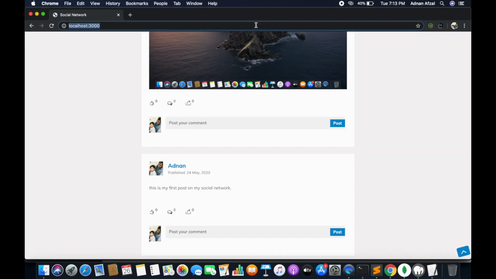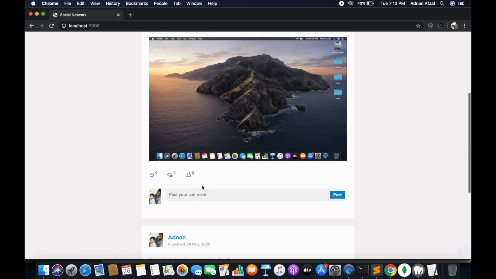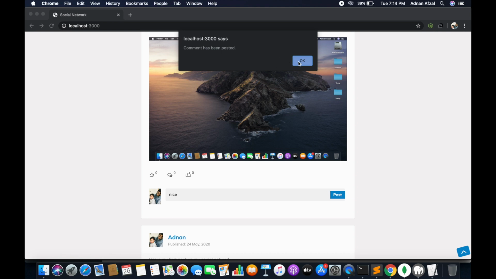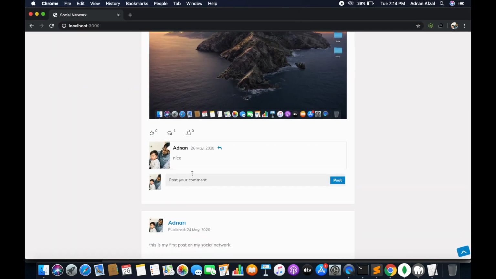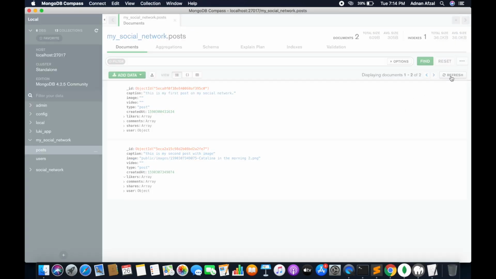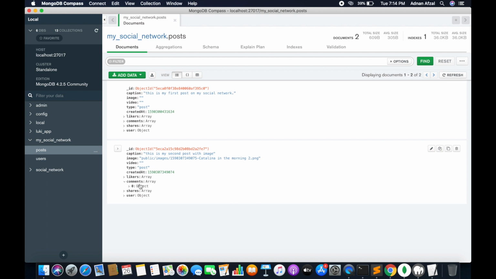Now refresh, and after I comment something, it will be displayed here. As you can see, it has been added in comments array. User object.